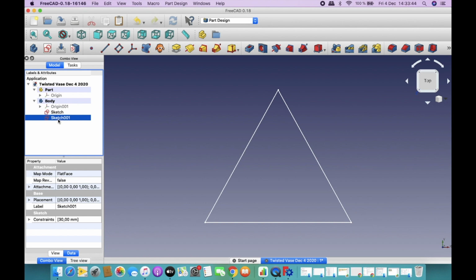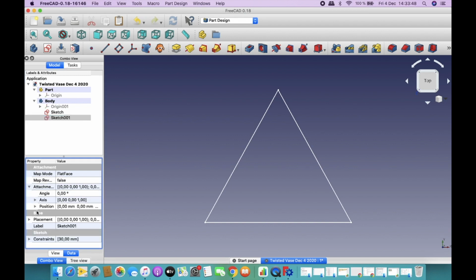So in order to do that, select that, then go to this attachment, position, and in here you enter a value of 50 mm. Okay, say enter. Once you do that, the sketch 001 is actually at a height of 50 mm from the first sketch.